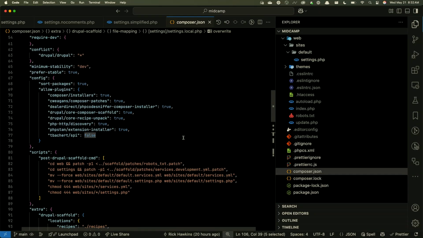So doing this sort of scaffolding made me think, sometimes settings.php in Drupal core gets updated. There's a new setting that becomes available, or something changes.